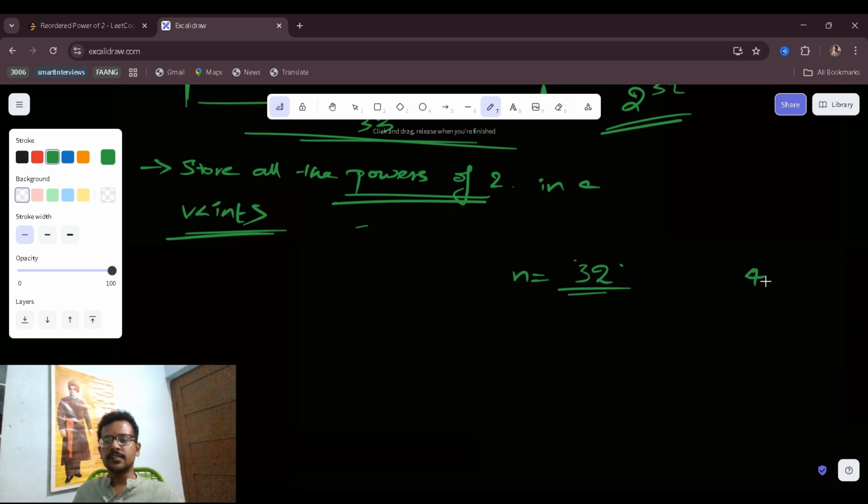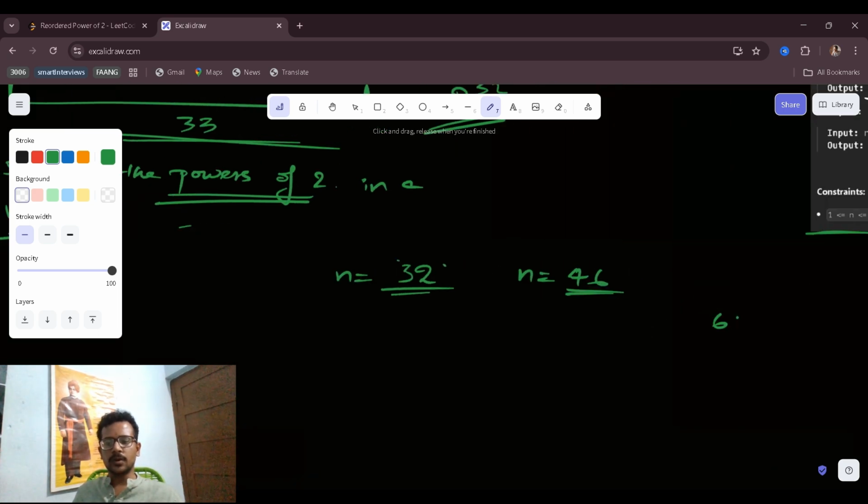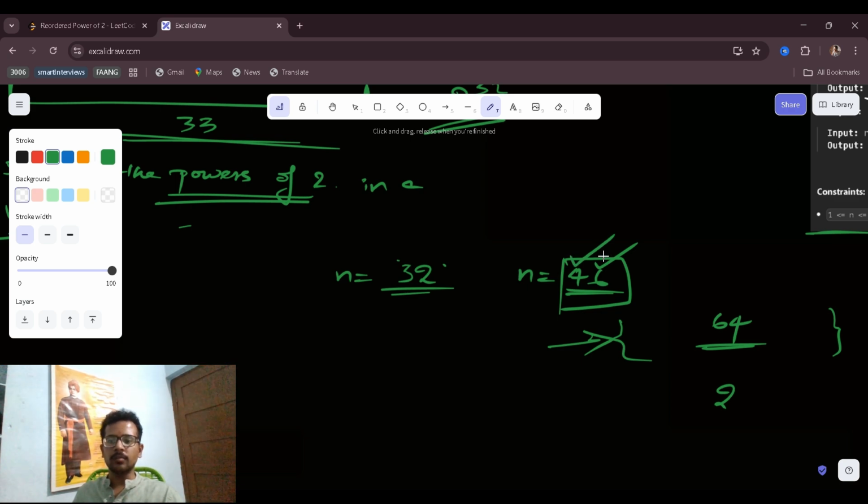Now, let us take an example n is equal to 46. 64 is a power of 2, and that's what I'll have in the array. Now in the given n, 6 is appearing one time and 4 is appearing one time. In 64, 4 is appearing one time and 6 is appearing one time.